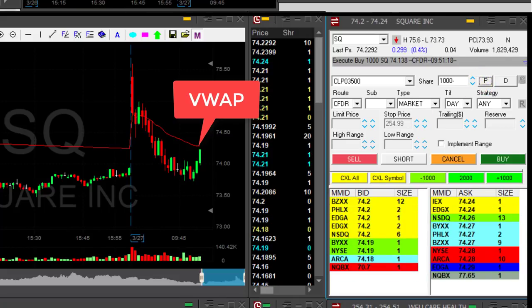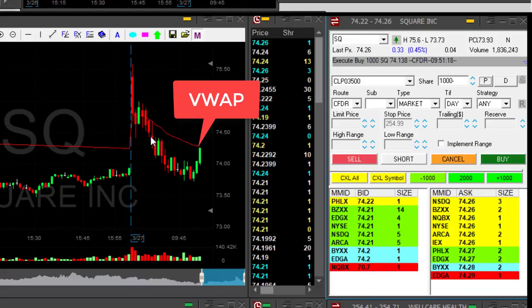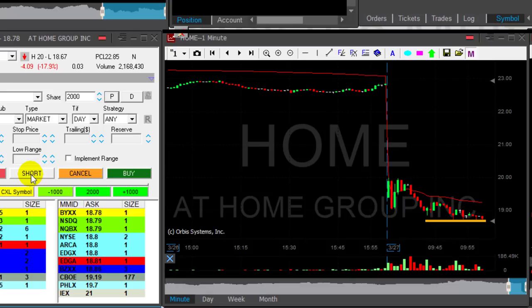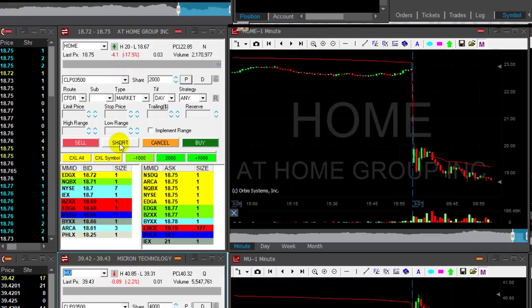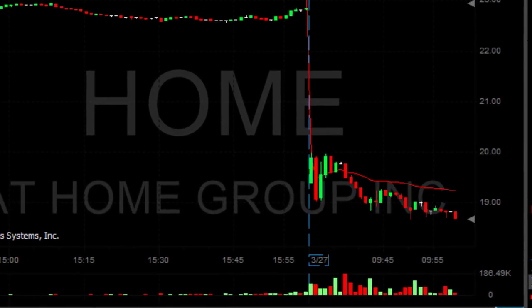I do have the VWAP right over here, so it's supposed to be bouncing at the VWAP, and once it does that I'll have my stop right above that level, hoping it continues to come down — leaving just 1,000 shares. HOME is consolidating near the lows — the stock is down almost 17-18%, that's a very nice formation. The sellers are getting more and more aggressive. I'm about to short 2,000 shares, want to short it right under 17, expecting it will come down under 67. I'm short 2,000 shares.